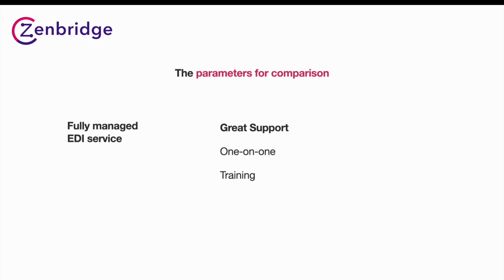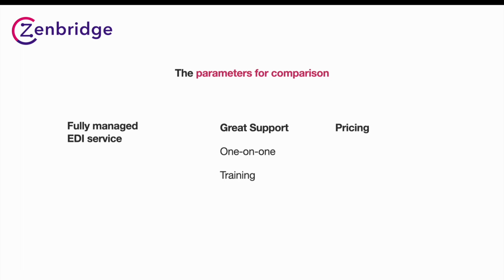The second parameter would be training. Now this is often overlooked. Look for EDI vendors who could train you and your team. It would end up increasing your efficiency in the long run. In fact, I've seen customers who ended up troubleshooting themselves with their own team, and that resulted in a faster turnaround time as opposed to relying on external EDI vendors. So being self-reliant would definitely increase your efficiency. So look for vendors who could provide unlimited training and support you in those sort of ways.